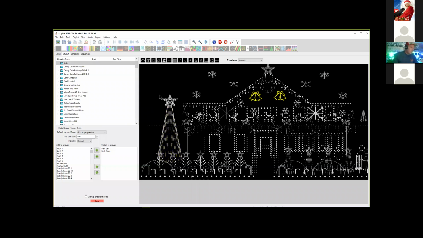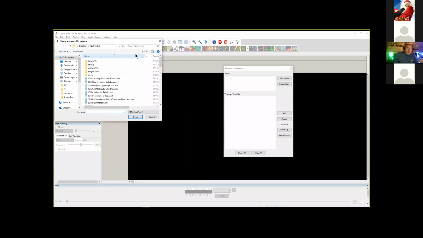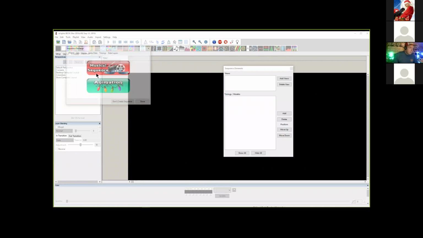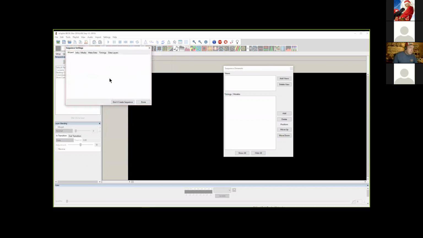Okay, so then in the sequencer I'd rather have the create model button, but in the sequencer tab you have the same thing though, under layer settings or something. I'm just going to create a new sequence here real quick. No, not open. Let's create new. And I do like the quick start.